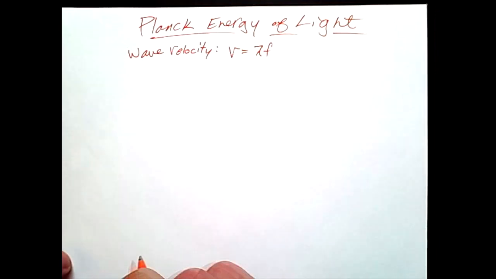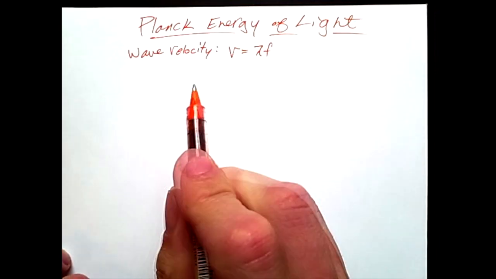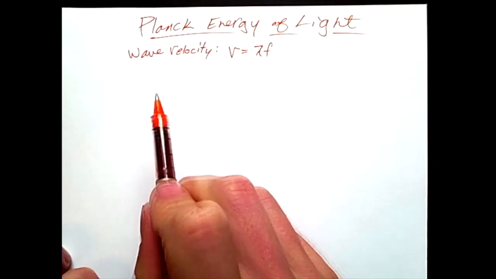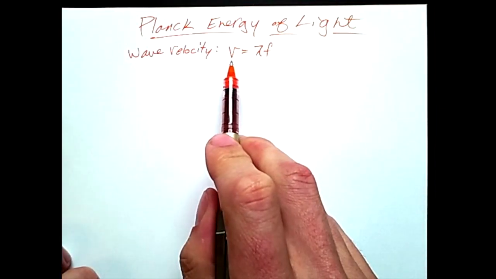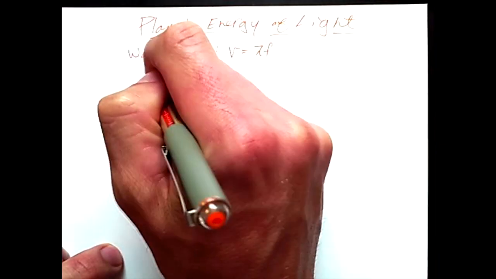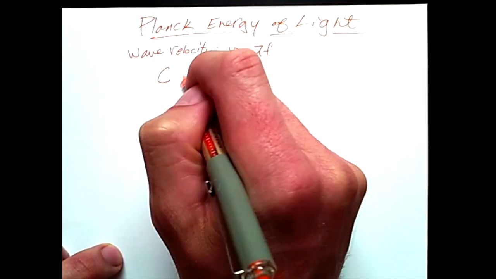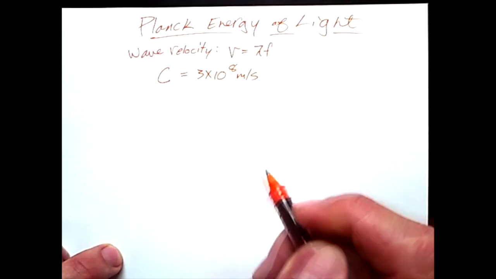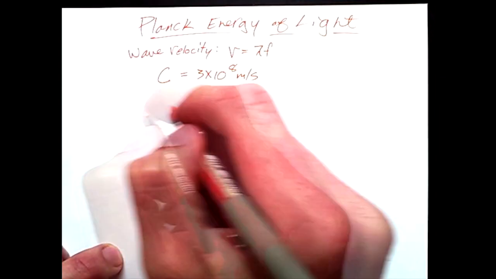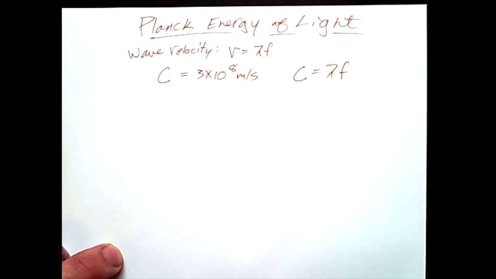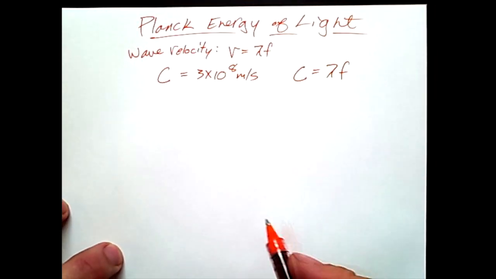Okay, when solving for energy, one term that's going to come up a good bit is the energy of light. I wanted to remind you the wave velocity we've already derived as the velocity equal to lambda times frequency. If we just recall that c is the speed of light and is measured as 3 times 10 to the 8 meters per second, then specifically for light it can be written as c equals lambda f, lowercase c equals the wavelength times the frequency. That's specific to light.